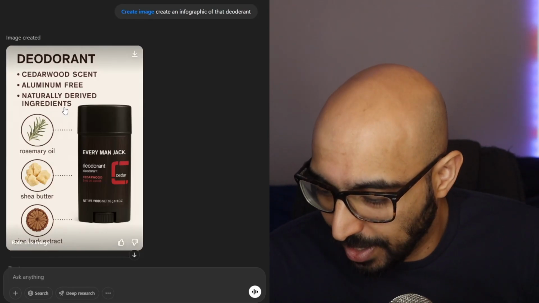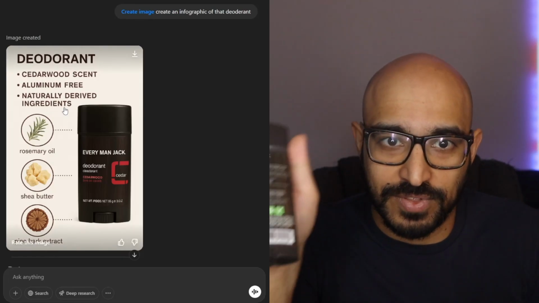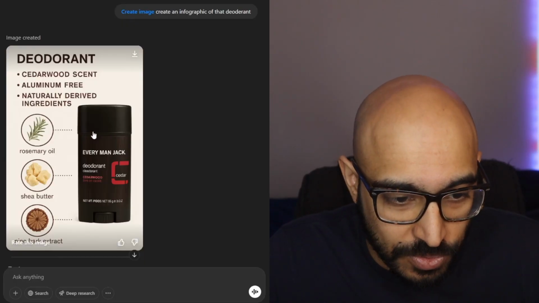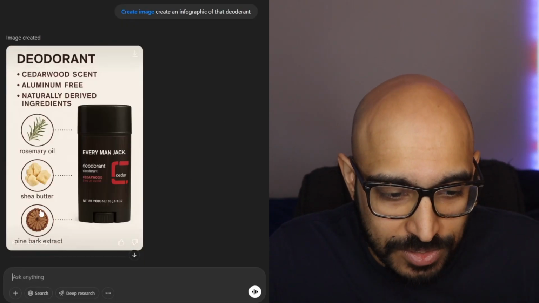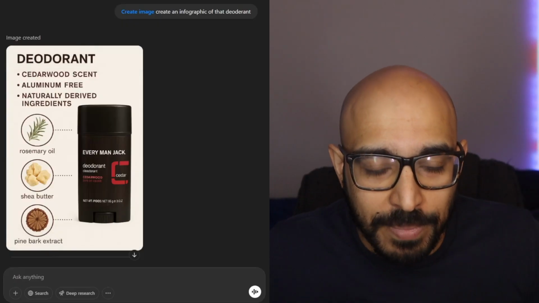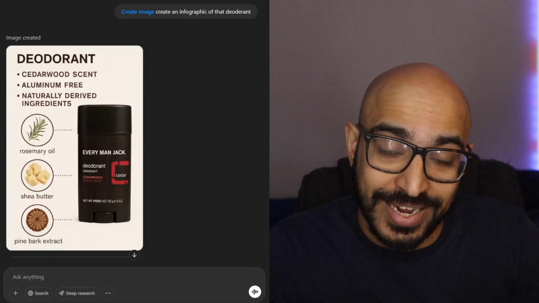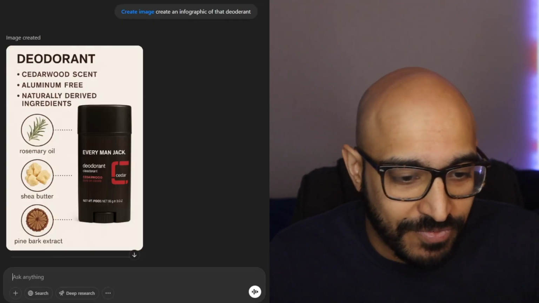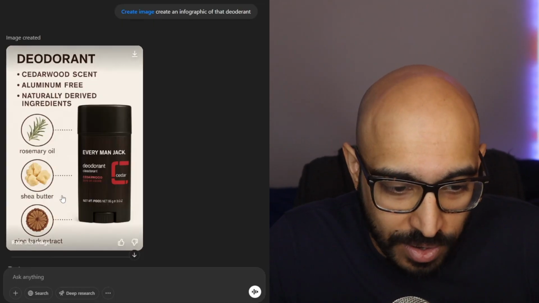This is also true, but again, that's written on the back of the stick, not on the front. So I don't know if it did some research with its database or not, but it did get some things wrong. It doesn't actually use shea butter. And I'm not actually expecting ChatGPT to get this right. I didn't prompt it yet with specific ingredients and things like that. So just the fact that it got this wrong isn't that big of a deal.